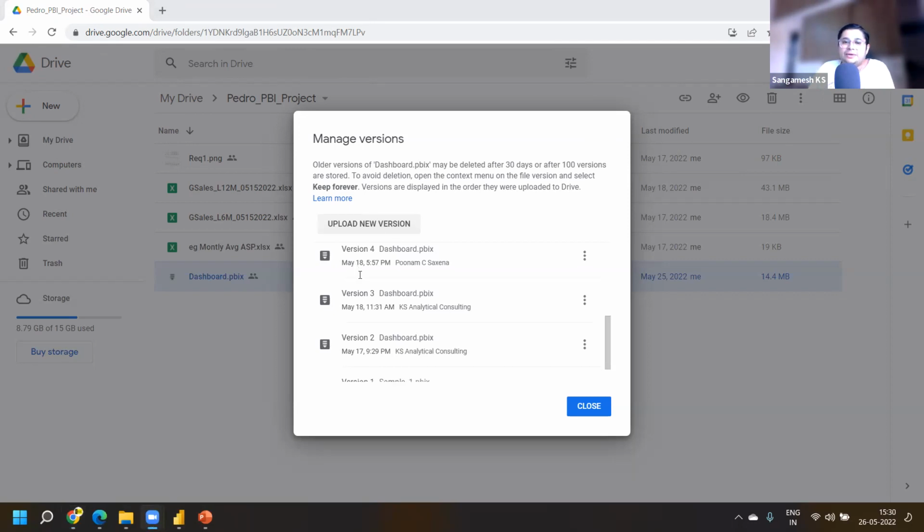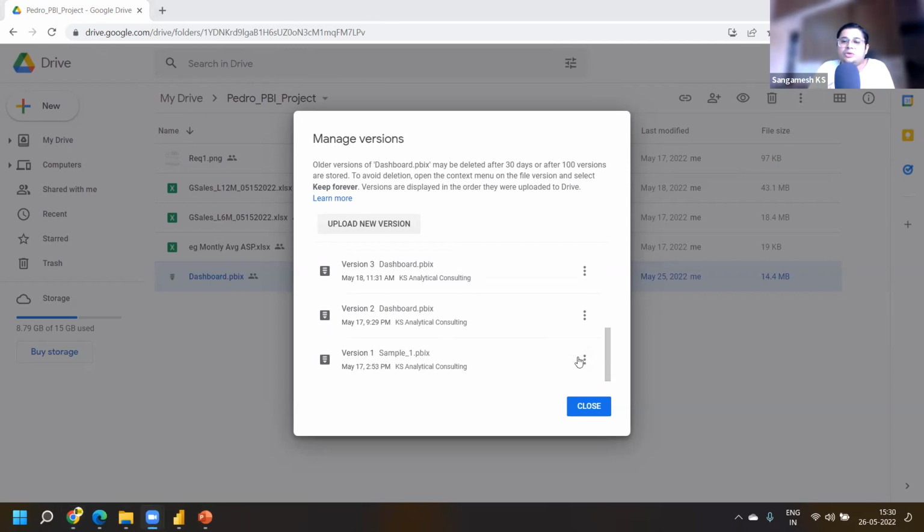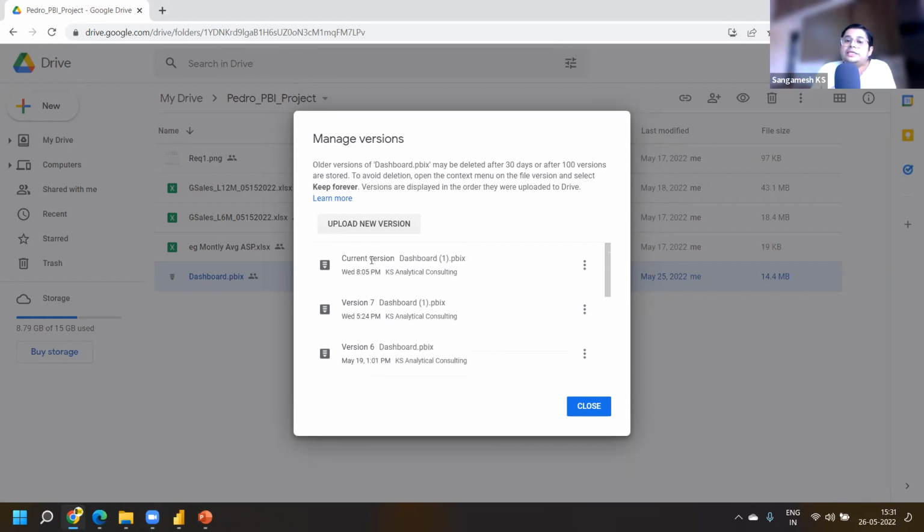And here, I also have an option wherein I can download that particular version. For example, if the client says, I told you to make these changes, you did it in the first version, but you removed it in the fourth version, we want it back. So we have a backtrack of all these things. I know even in SharePoint and OneDrive, this option is available. You can use these options as well, so you can backtrack the pipeline.